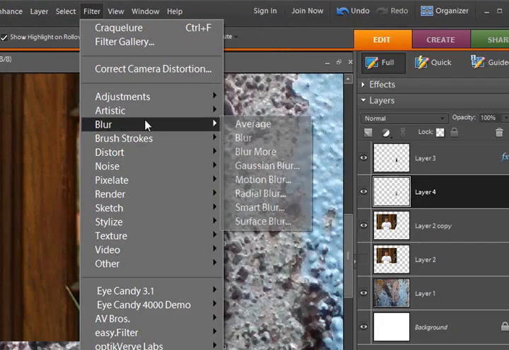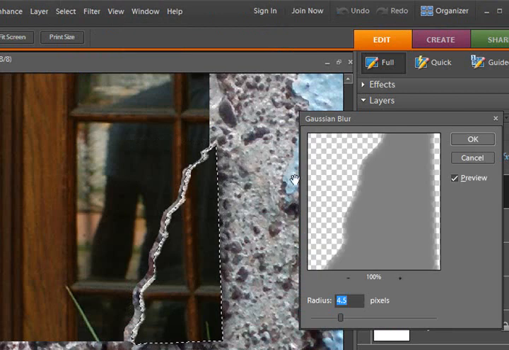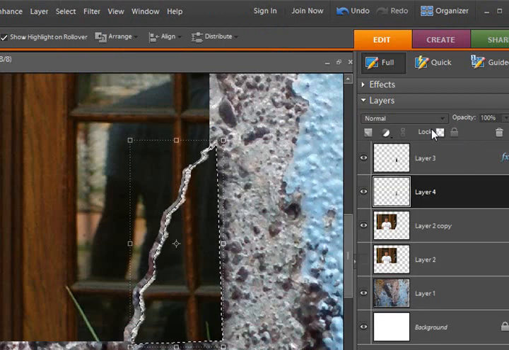I'm going to apply a Gaussian blur to that layer. I'm going to change it to multiply. Let's deselect. There we go. The blur doesn't work with it not deselected yet.